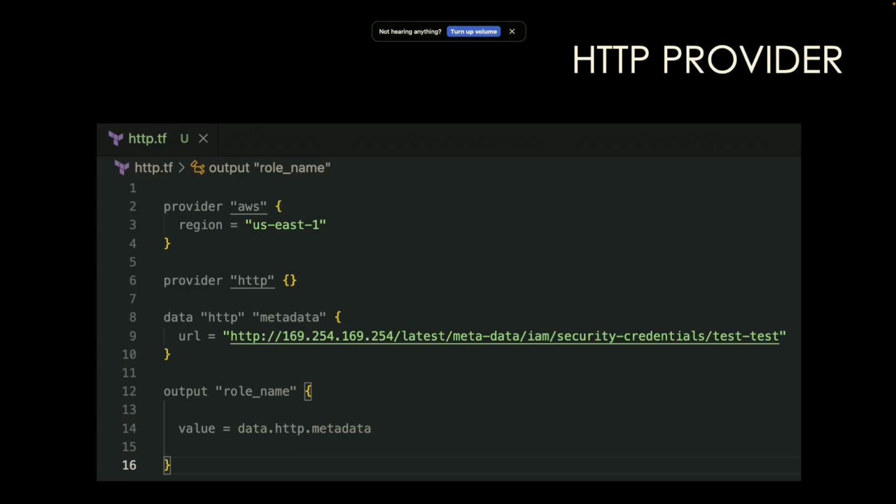So the first one is there's a built-in HTTP provider. It's a really simple provider. As far as I'm aware, it can only do GET requests still. It can't do POST requests, PUT requests. It can't do headers or sessions or anything like that. So it's really simple. But having a foothold into certain environments, even if it's a really simple foothold, I think people know is pretty dangerous.